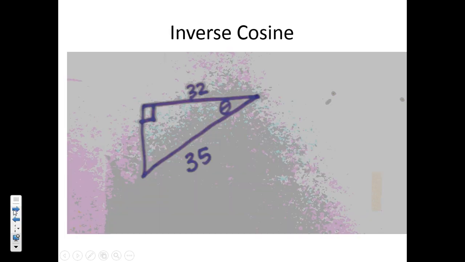Let's try another one. This time, we're going to set up the inverse cosine. So again, here's your picture. Draw that one in there. And let's figure out where we're standing. There's a theta marked in this picture right here. That means here's where we need to be standing. That's the acute angle that's given to me. That's your smiley face again. And I see that I'm given the adjacent side, 32. And the hypotenuse is also given to me is 35. So I know I'm going to set up a cosine fraction.